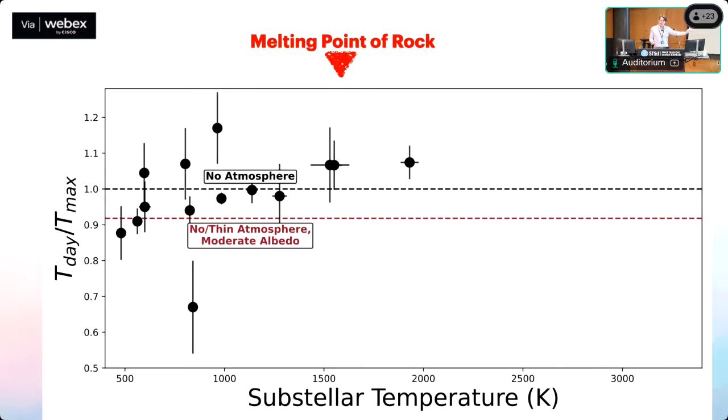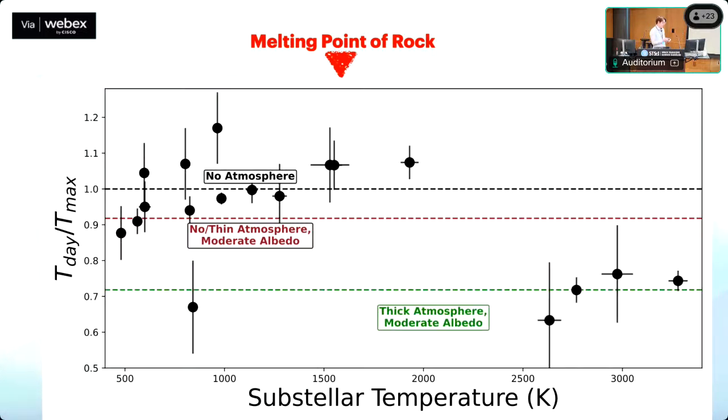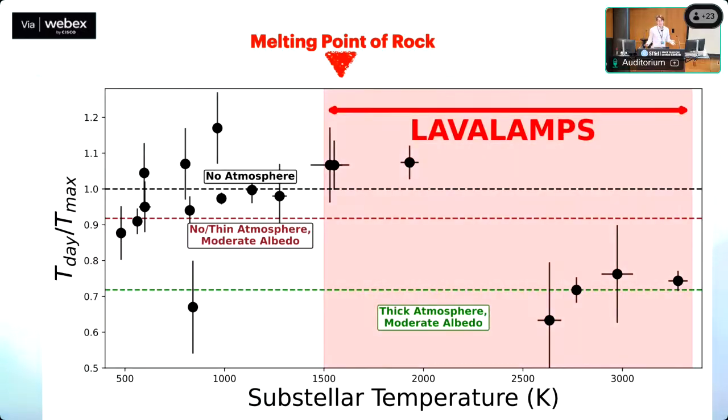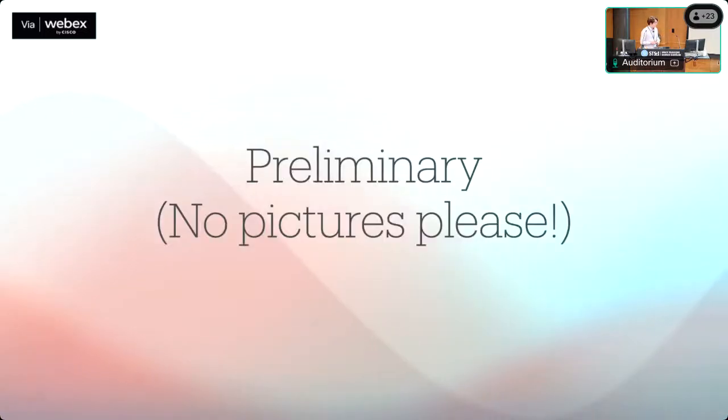So this is the plot I was showing earlier with a little bit more observations from the hot rock survey, but showing how most planets orbiting M stars seem to be consistent with this bare rock null hypothesis. However, when we start looking at the hottest planets past a substellar temperature of about 2,500 Kelvin, much hotter than the melting point of rock, we start to see potentially evidence for a population of atmospheres. And the lava lamp survey is using single eclipses of 10 different ultra-hot rocky planets within this crucial temperature range to try to accurately characterize this transition.